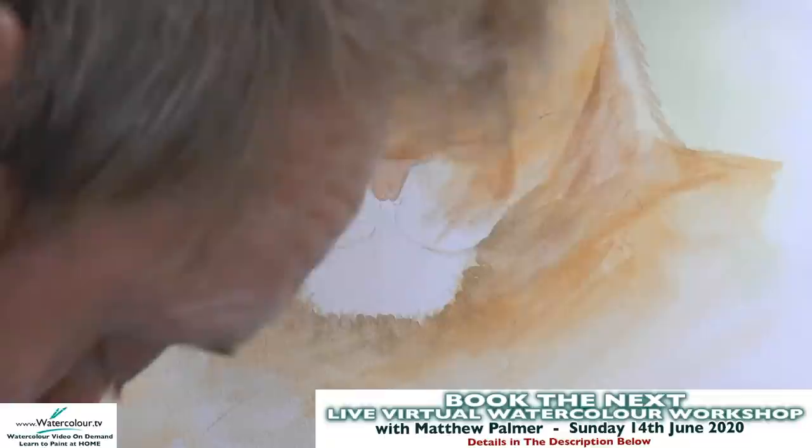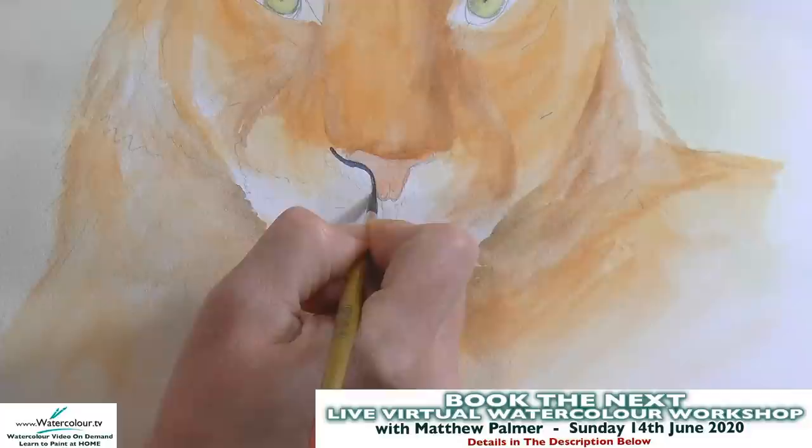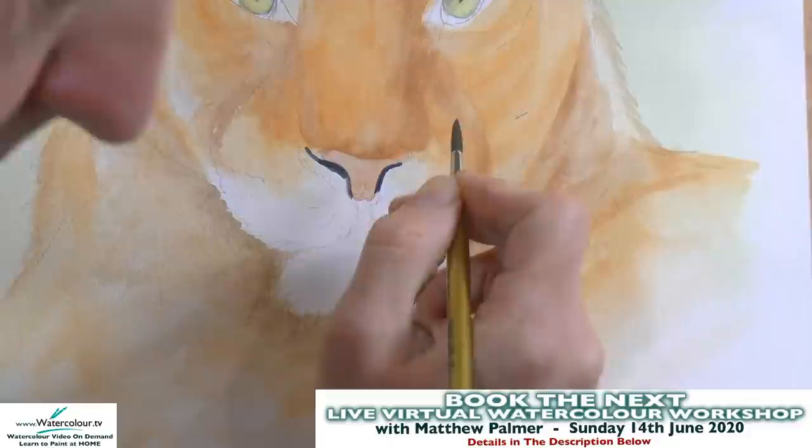into the nose down here. That should be dry now, I would have thought. So nice strong bit of shadow colour. Again, if I'd used Payne's grey, it would have a very different effect on this. It would be too black. So you should always avoid that. It's better to mix your shadow colours. And again, you can just mix it with your red, yellow and blue.